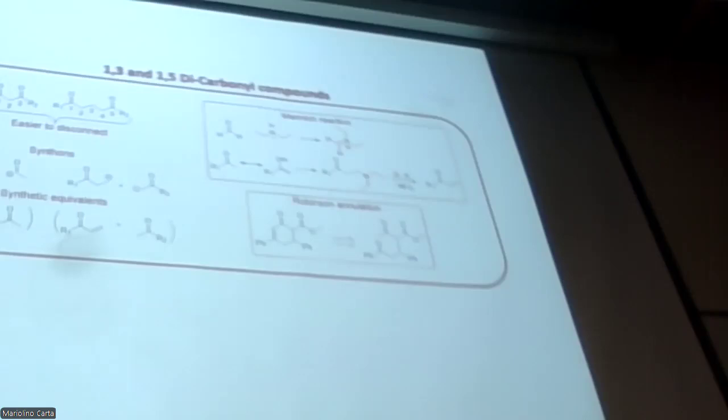Or on the other side, you must use a compound which has the carbonyl as an electrophile. And normally, if you want to keep the carbonyl, you must have a leaving group next to it. Because if you don't have a leaving group, instead of substitution of the carbonyl, so that restores the carbonyl, you will have addition and you will get the hydroxyl. Sometimes you want to do that because maybe you need the alcohol. But in the case of the 1,3 and the 1,5, you must keep the carbonyl.